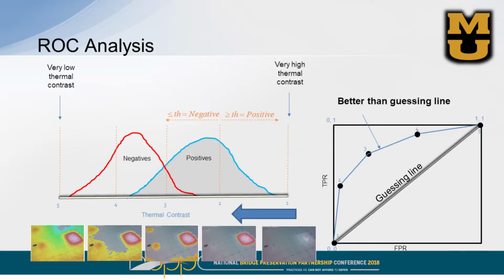And so we analyze those thresholds in this way, okay? If the threshold's set very high, then I'm not gonna get anything except true positives over on this end. As I work towards this area, my threshold's reducing, and I'm getting more false positives. Along this curve, I start out with all true positives, and eventually I get false negatives. So this curve is a way of analyzing the reliability of the technology, and the area under the curve is a measure of its reliability.